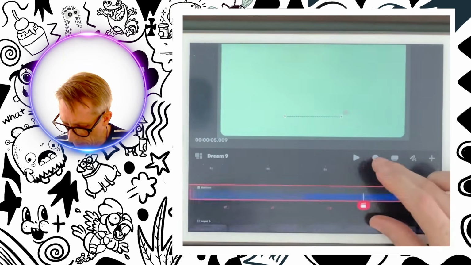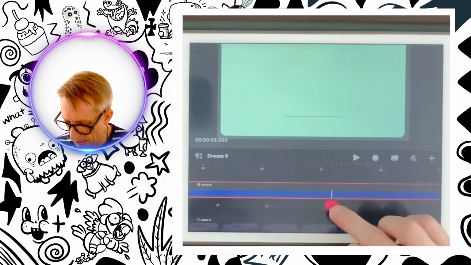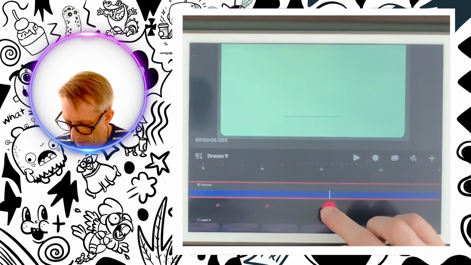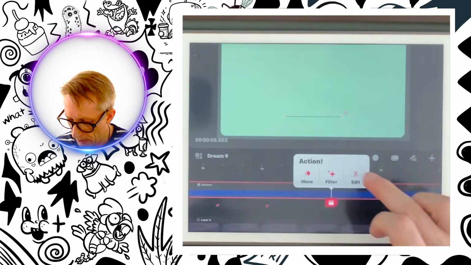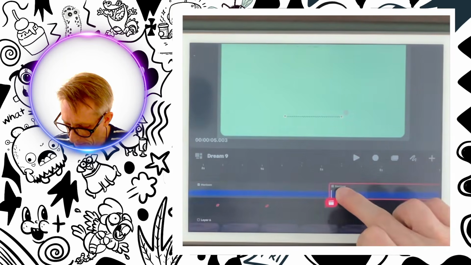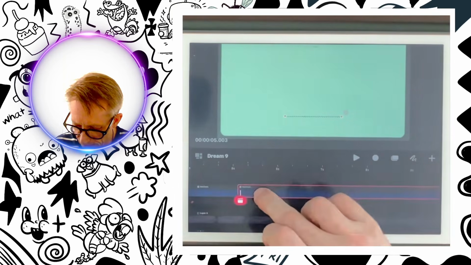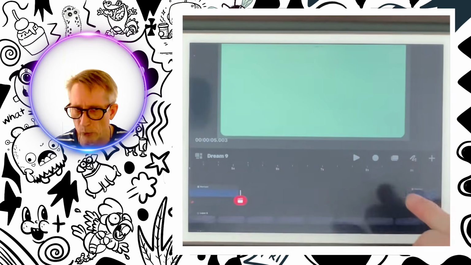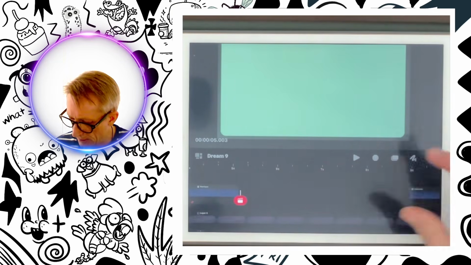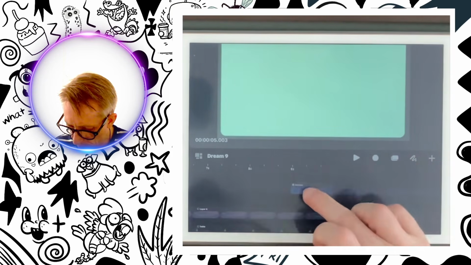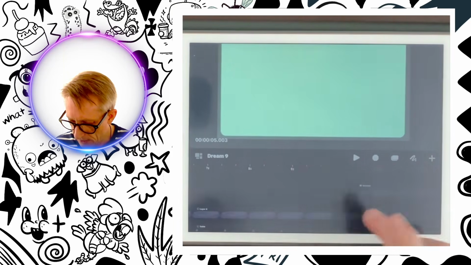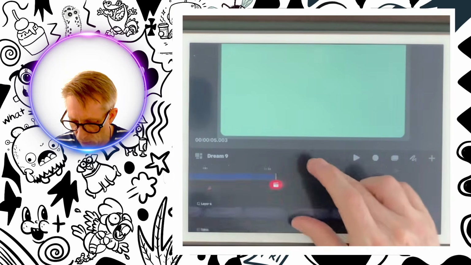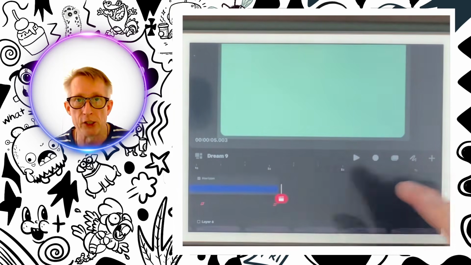Okay, now I'm going to split it again right here because I want to start changing up that line a little bit. So what I'm going to do is take that last keyframe that we made up to the top to where it's on the main artwork. We're going to hit edit and split it. And then we're going to slide it out of the way just in case we might need it again. I don't think we do, but it's better to have it than not have it at all. And anyway, we can take it totally off the 10 seconds, so it's completely out of the way. Even if we leave it there, it's not going to show at all.